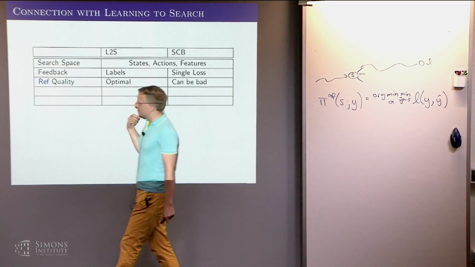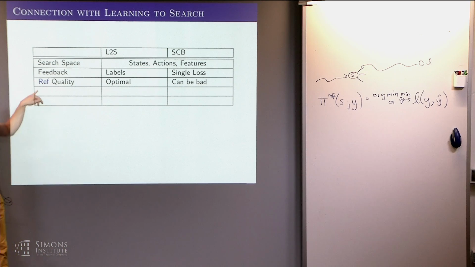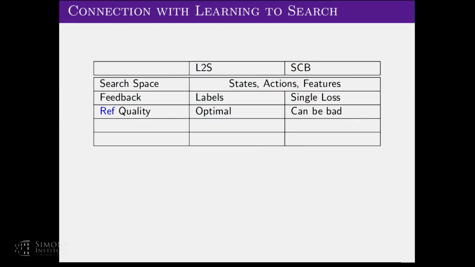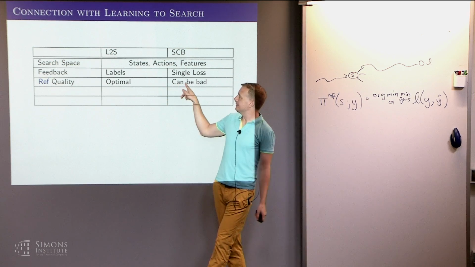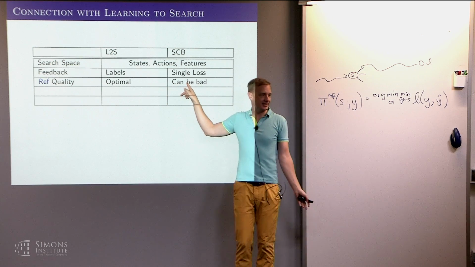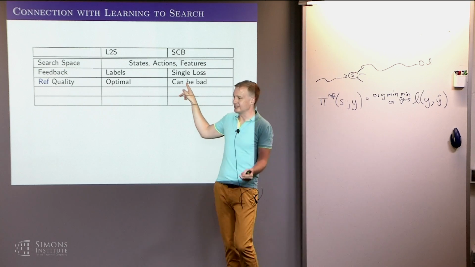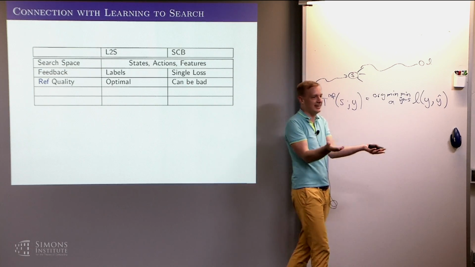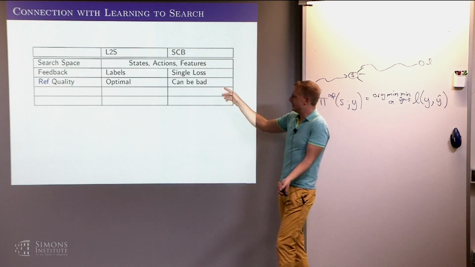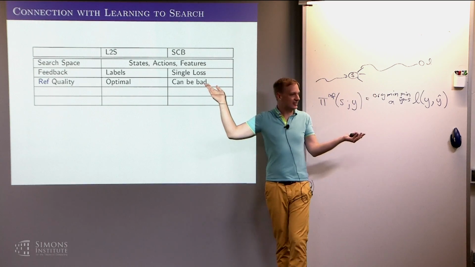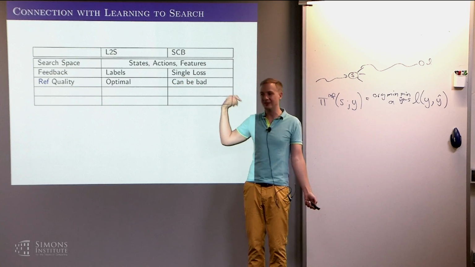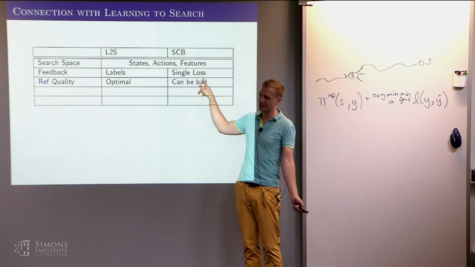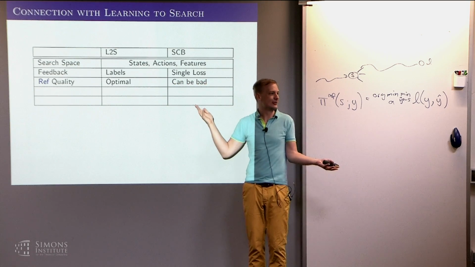So traditionally, in the structured prediction view of the world, we assume that our reference is optimal. So in particular, I can solve this problem optimally. This is definitely not going to be true in the web page design task. So in the web page design task, there's some software that's running on Le Monde right now. And it may be good, it may be bad, who knows? But I would actually like to improve on it, right? So if all I give you at the end of the day is something that's not much worse than the reference, this is not so useful to me.